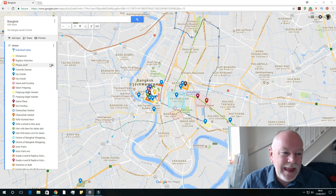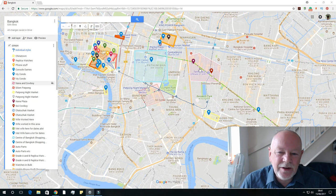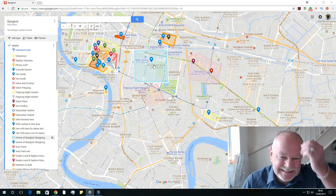On the left I've listed the different markets and places I got bits and pieces from. This is the center of Bangkok. Over here on the right is Soi Cowboy, and that's Nana Plaza — the entertainment zones up on Sukhumvit Road. Up here we have Pratunam Market, and that's where my condo was. Below here is the center of Bangkok — the shopping centers: MBK, Siam Square, Paragon — I can never remember the name of that place — they've got the Sea Life Centre in there and all that.